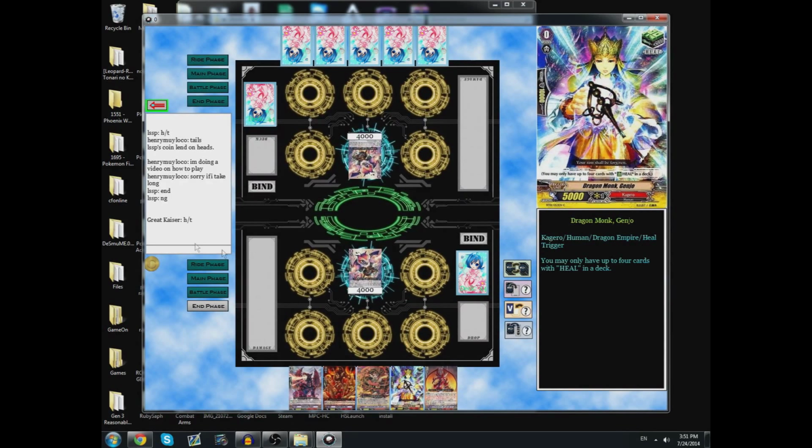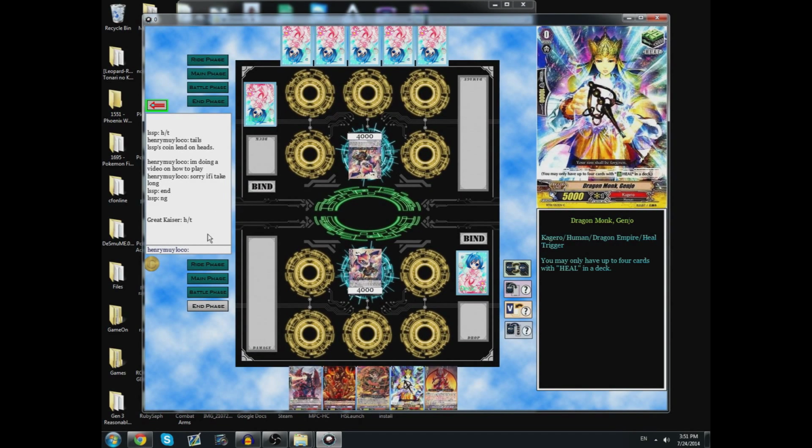It's not that bad. Over here on the left side is the talking, I don't really know what it's called, the message board. You can talk to your opponent. And H/T means heads or tails. It's a real common slang here. Because on the bottom over here, there's a coin, and you flip it, and I'll tell you what it is.